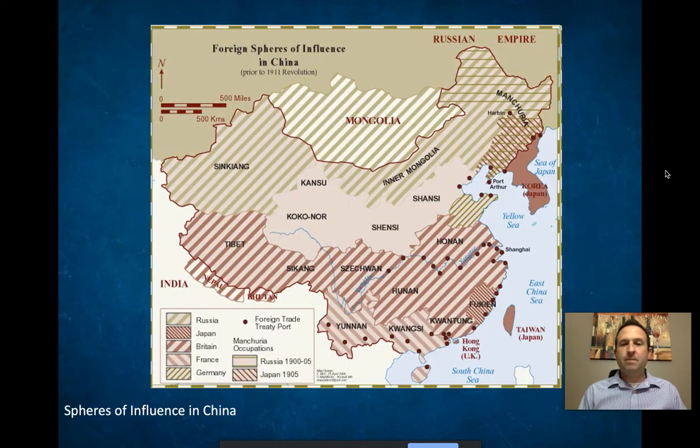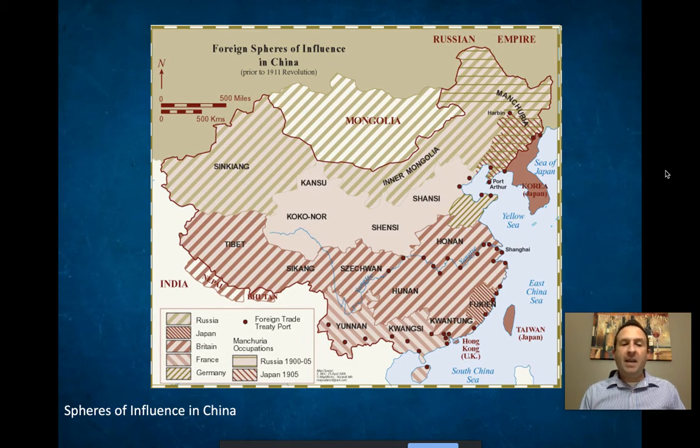Well, let me show you here. Here's China. Here's what China looks like in the 1890s. China has lost its own sovereignty. It is technically a separate nation still, but they're not technically controlled by any one nation. Instead, they are governed by what's called spheres of influence. You look at that list: Russia, Japan, Britain, France, Germany. Who's not there? The United States. So remember, we're late to the party. We're late to this imperial party, this empire party.